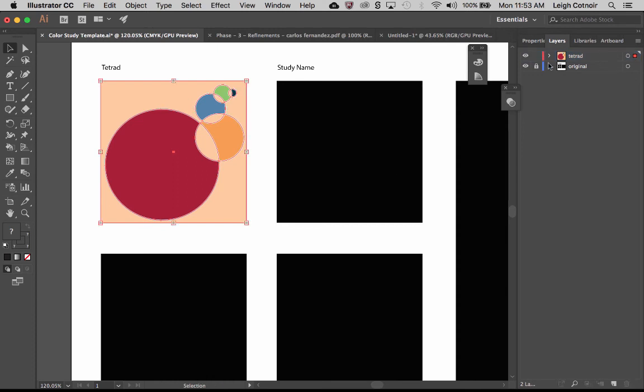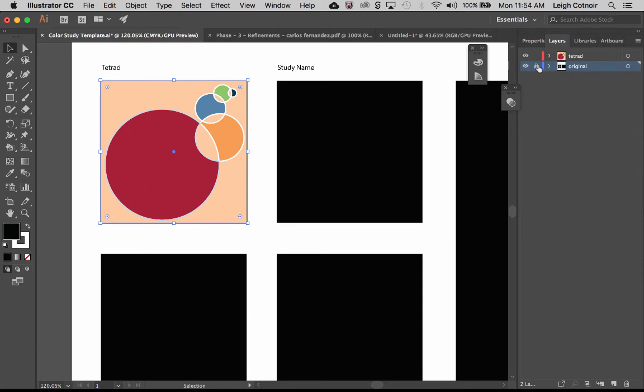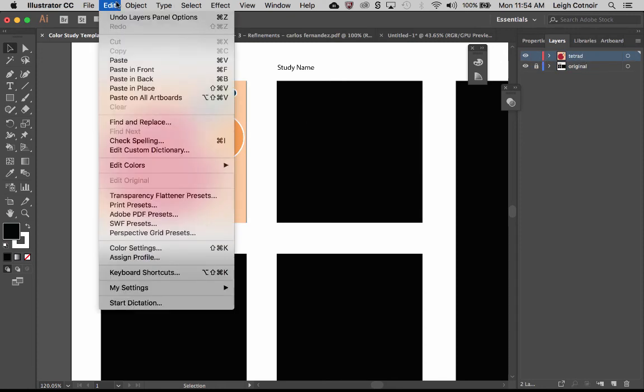And one of the easy ways of doing that would be if you wanted to come in. I'm going to unlock the original layer, and I think that it's this bottom rectangle. If I turn all these other ones off, you'll see that it is the bottom rectangle, right? So this rectangle right here, if I select that rectangle, I can either leave that or I can just move it. I'm going to copy it actually. I'll do a copy, and I'm going to come back into tetrad and do object paste in place. Oops, sorry, edit paste in place.